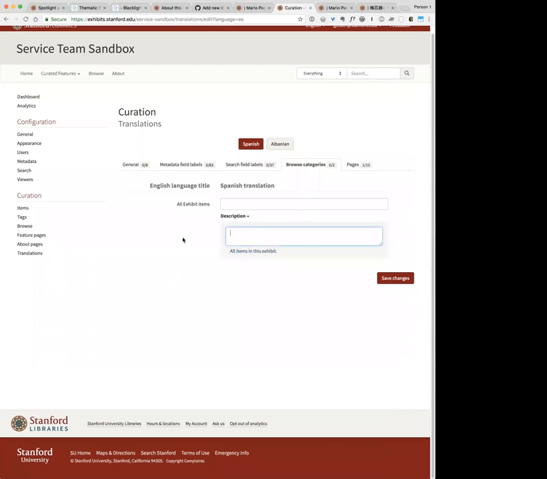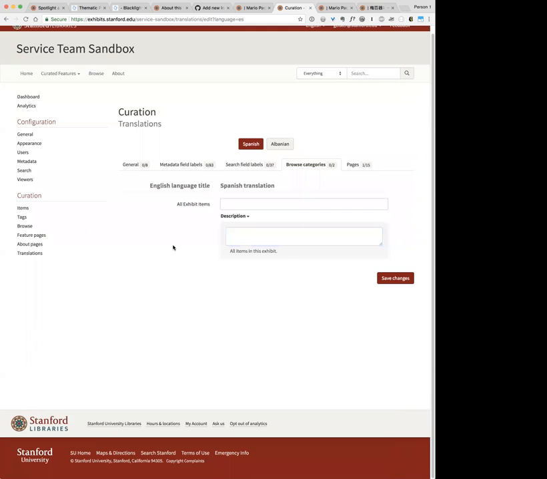This probably is a good point to mention the behavior. If you don't provide a translation for any of the fields I've shown so far in a language, but you do make that language public, that's perfectly fine to do. So in other words, I could go back to languages under general and click the public checkbox for Spanish, make that available to my end users. That will enable them to switch into the Spanish locale, as I'll show in a minute. But any field that I've just left empty will still show the default English value.